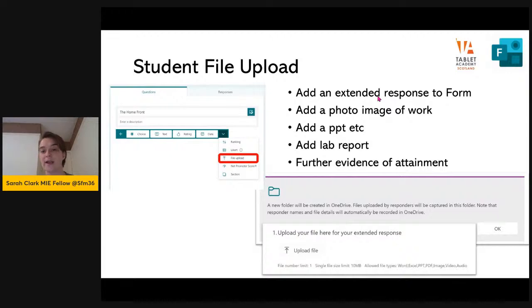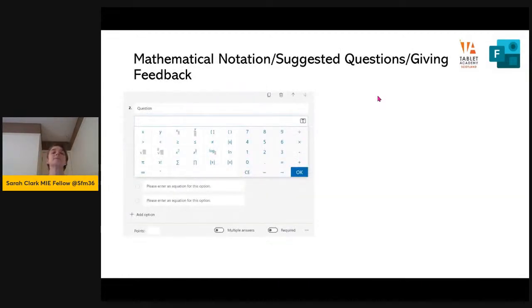And what you'll then get within OneDrive is a folder that gets created there that you can view those documents. And then again, give feedback to the students. So another option, be interested to see if anybody actually is using that. I can't actually see the chat just now, so I'll need to come back to it in a little minute.